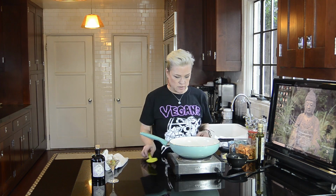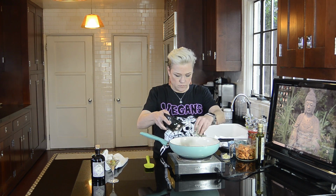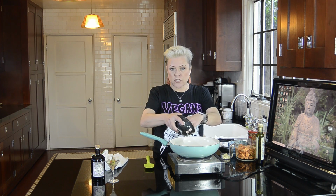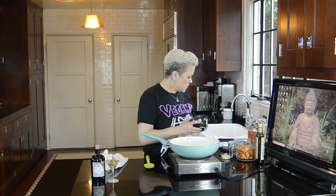Okay, I want to add the rest of this sage here. It's a lot of it. I used about half of a bunch. You know, at the supermarket they have fresh bunches, and I just used about half of one.